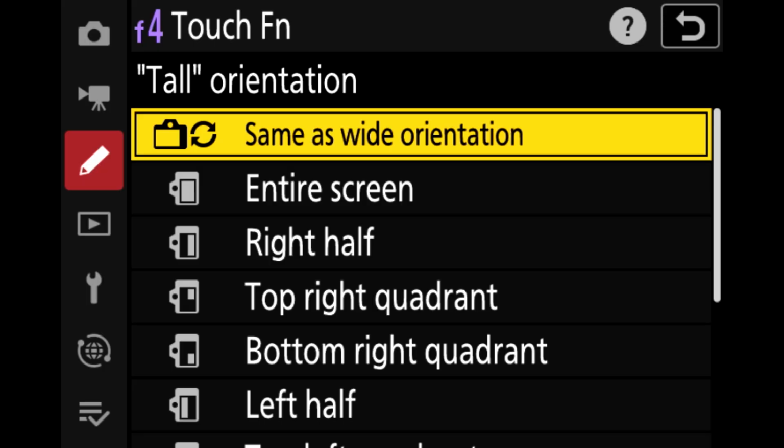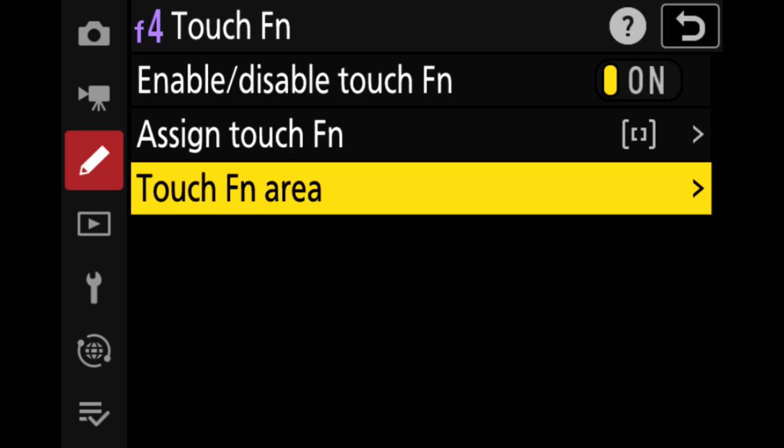So it's going to use this right-hand side of the screen regardless of whether it's up or down. And what you can do with this is, once this is all set and you're shooting, you can put your thumb over here and you can move your AF point around the screen by just rubbing on the back LCD here. That's a weird way to say it, right? Rubbing on the back LCD. But you can just kind of move your AF point around by moving your thumb on the rear LCD, which is pretty cool. I've been playing with it.